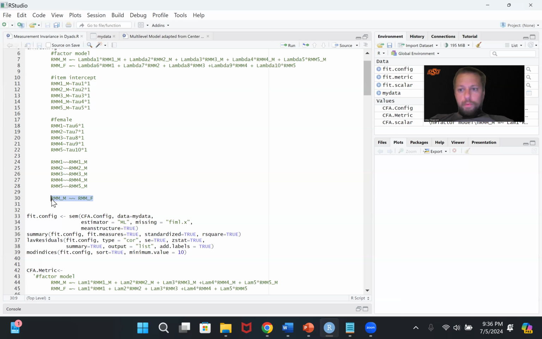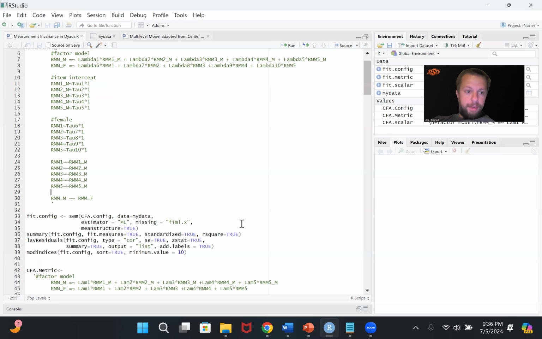To account for that non-independence, we're doing exactly what we do in an actor-partner interdependence model. We're just going to throw covariances on there. We do that at the factor level, and we're also going to do that at the item level. We are going to correlate the residuals for the male's report on item 1 with the female's report on item 1, her residuals.